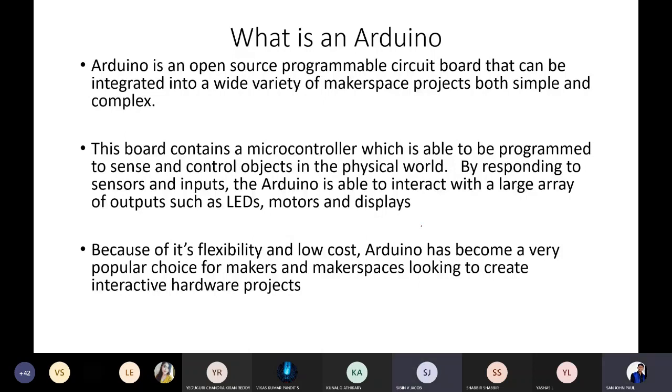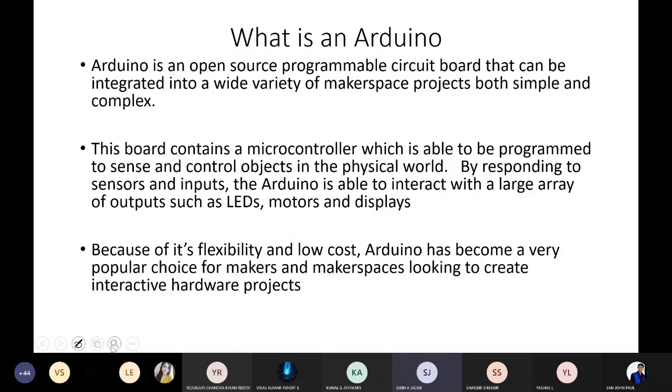Okay. Thank you, Sam. Before we start, you need to know what an Arduino is. In simple words, it is a microcontroller. Then you'll think, what is a microcontroller? Basically, a microcontroller, or MCU in short, contains one or more CPUs along with memory and programmable input-output peripherals. That means you are using a microprocessor in your computer. But here we are using a microcontroller, in which the CPUs, programmable devices and memories are all built inside.